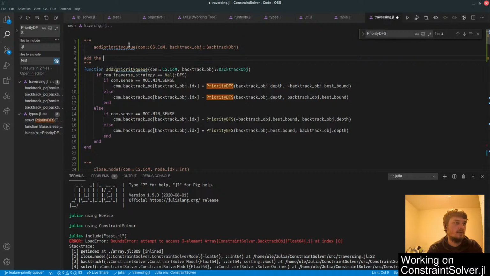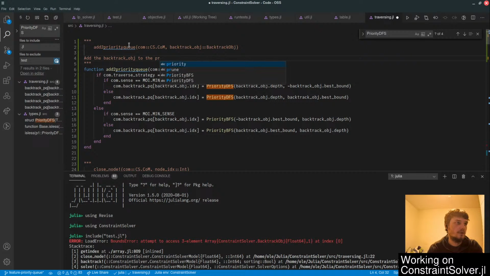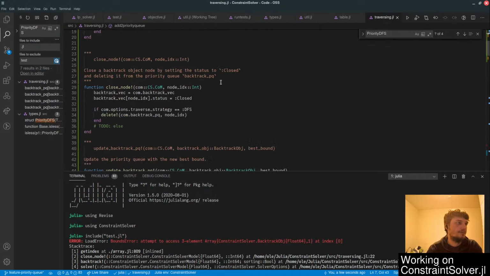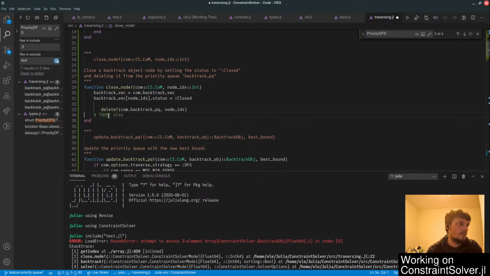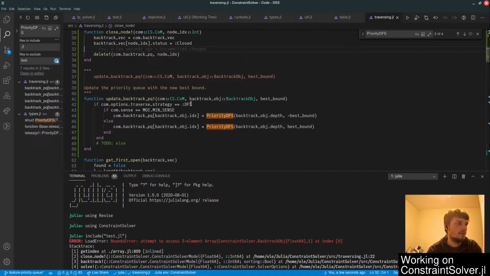It's the backtrack object. Basically always want to do that.